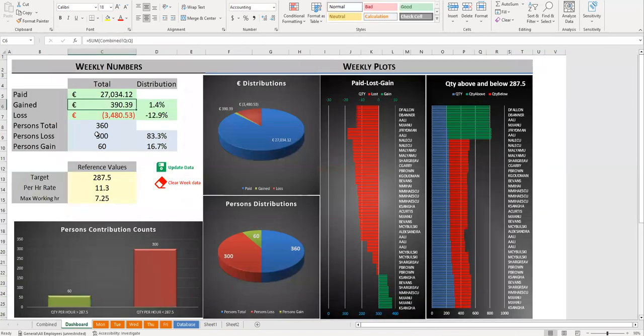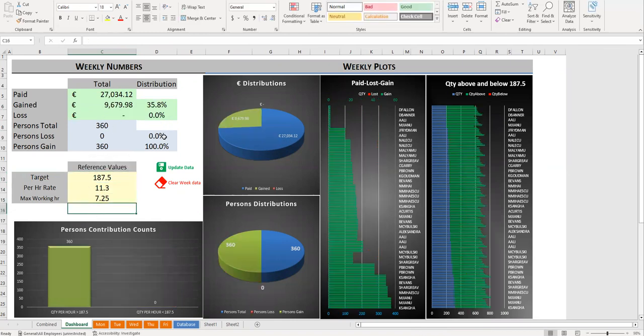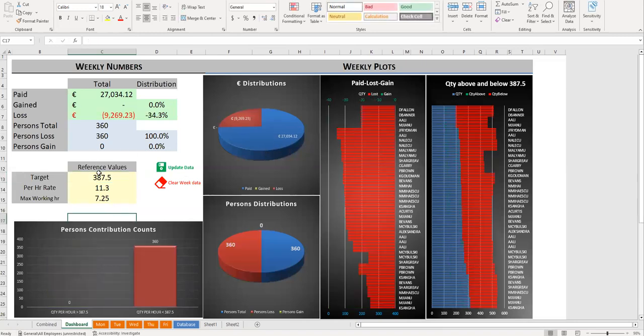So this is it. And then we have the target number, which you can always change. If you change the number in here, if you make it 187 instead of 287, you will see all the numbers change, and most of these are now 100% positive because almost all of the persons are above 187. If I make it 387, all of those will turn, maybe not even a little bit.